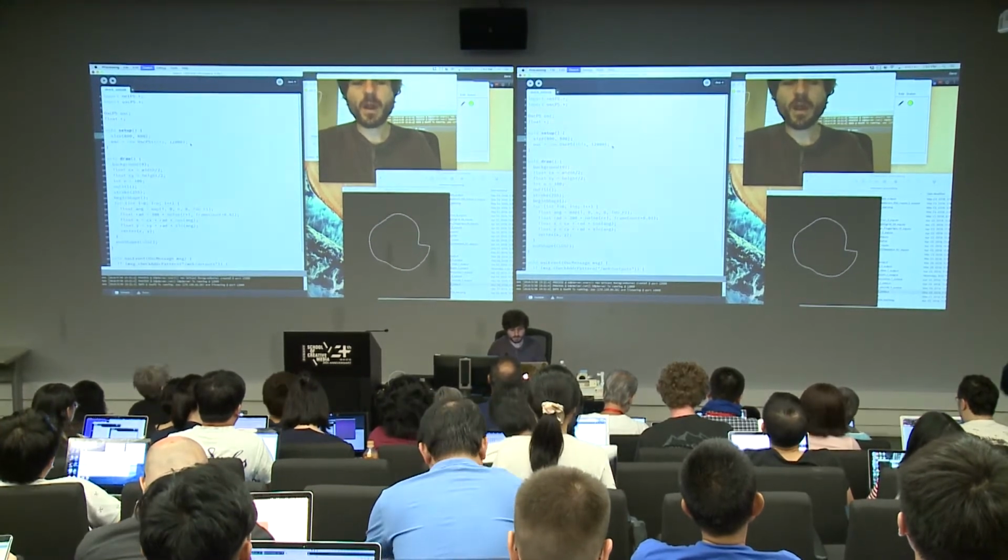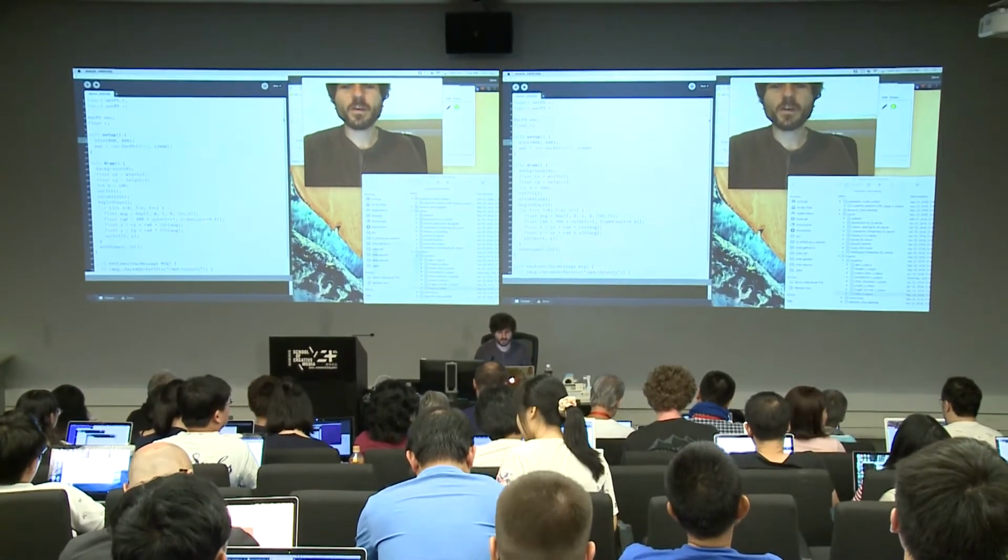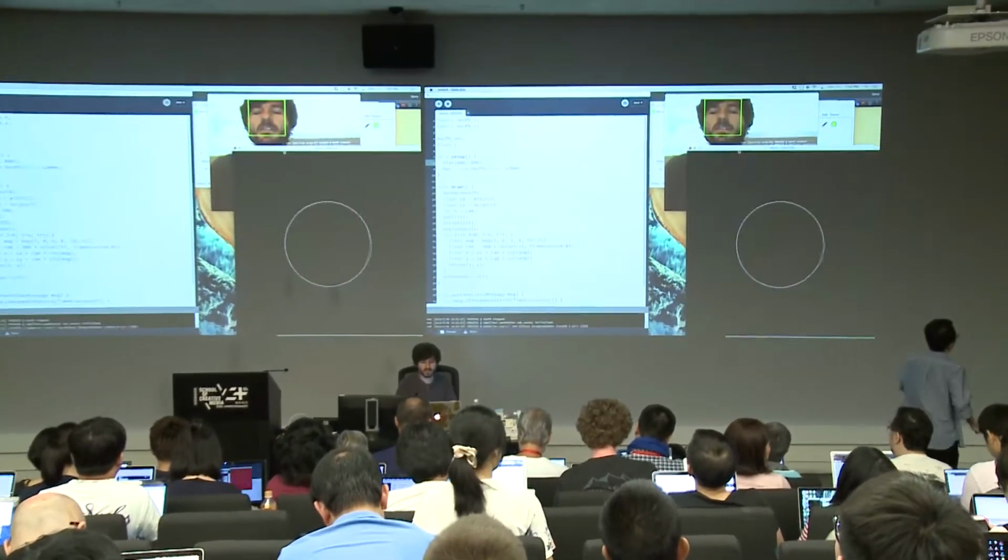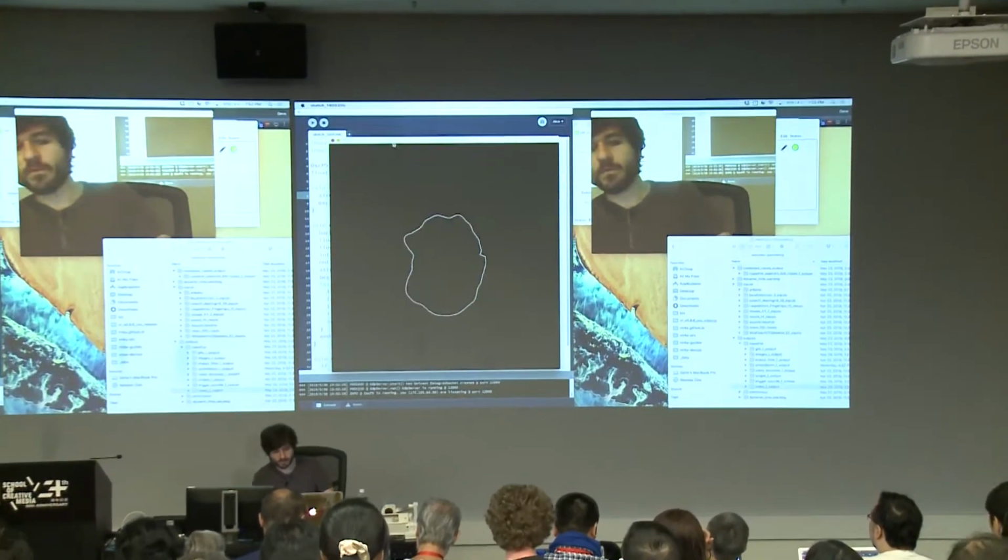Now one problem, if you know much about the noise function, is that it's a little jumpy. As I move around, it's very jumpy.